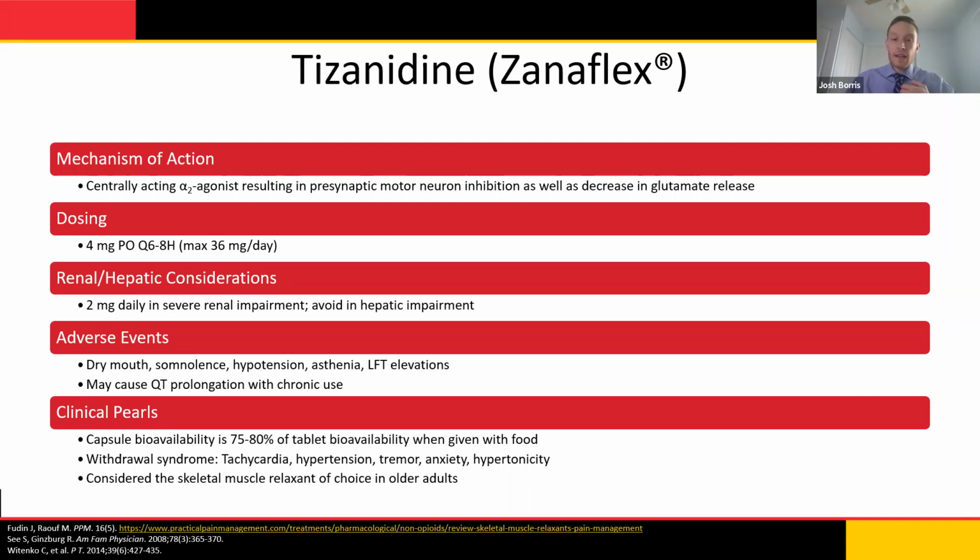One of the questions I had with this medication was, what about clonidine? What about guanfacine? What about dexmedetomidine? I tried to look for evidence, and there was some from the 1980s and 90s for the treatment of spasticity with clonidine in spinal cord injury patients. So clonidine may be something you could try, but it doesn't have as much evidence as tizanidine.